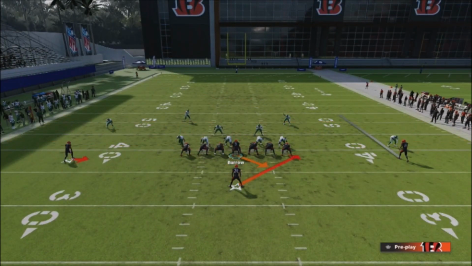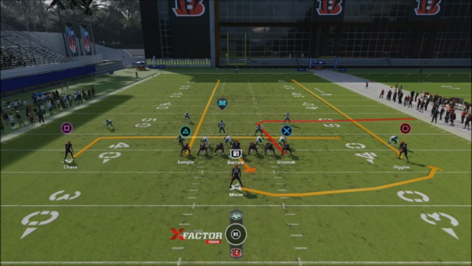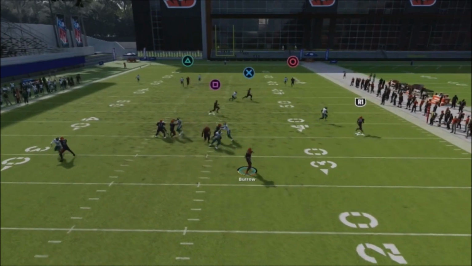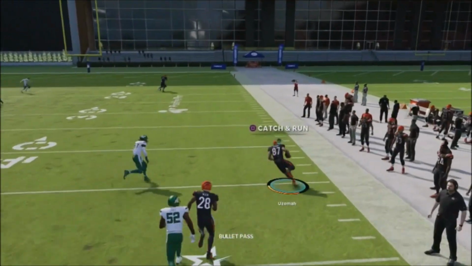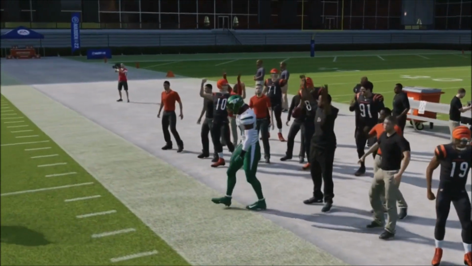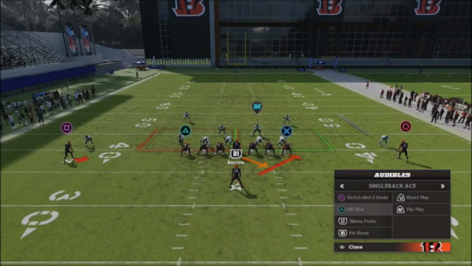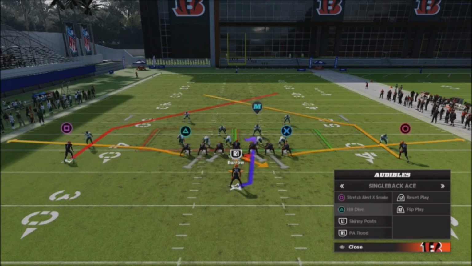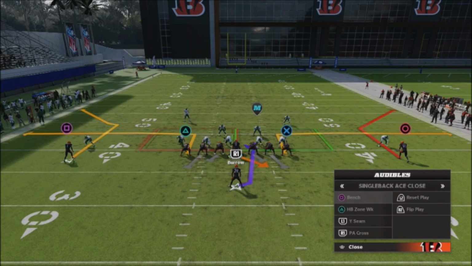So we're going to flip it, do a little wing route, and against man coverages, this is where you're going to get some really big yards with those inside tight ends. So I love this play. This is a play that I jump into a lot in conjunction with skinny posts, and obviously running the ball with the stretch and with the dive, it's really hard to stop. So let's go ahead and jump to the last play, which is going to be singleback ace.